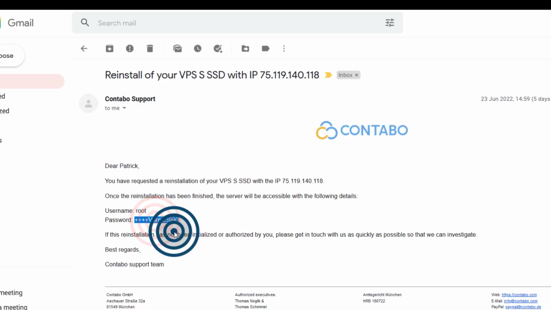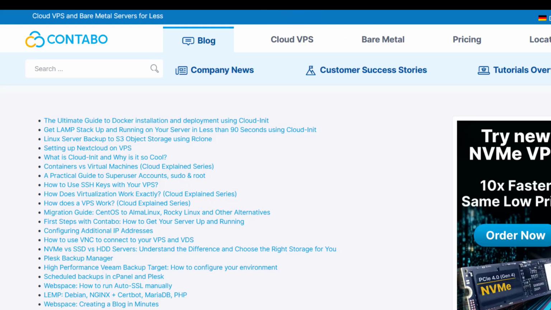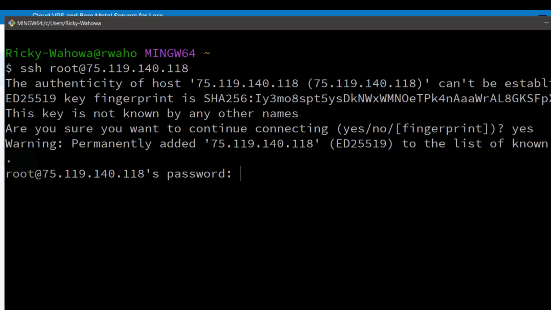I will copy my password from there. Now, your password will probably not have been sent to you while you're deploying your server. If you set it up, make sure you copy it somewhere. Make sure you save it somewhere, because I'm not sure whether they'll send it to you since they started this thing where you have to set your password when you're deploying the server. Make sure you save it because you need it to log in. And even if you forget it, you saw how to reset it on your VPS.